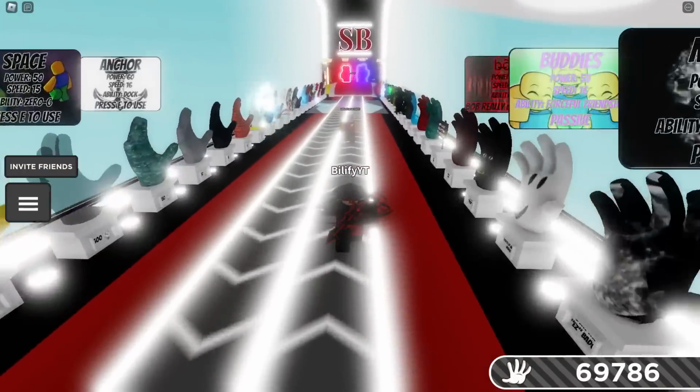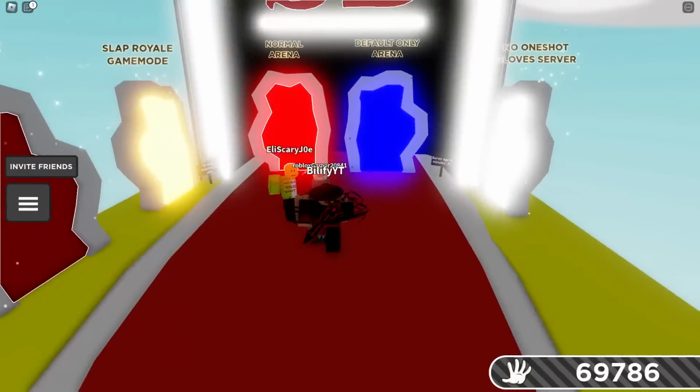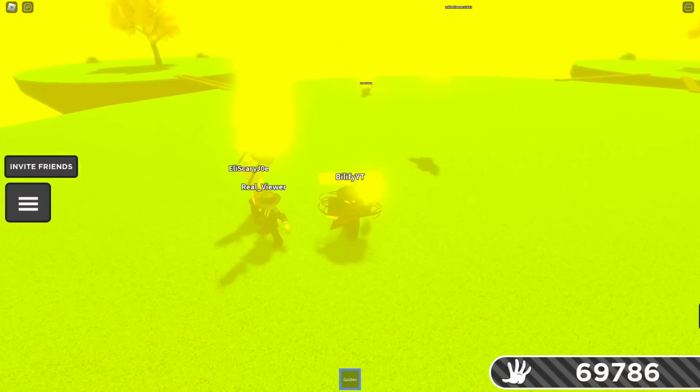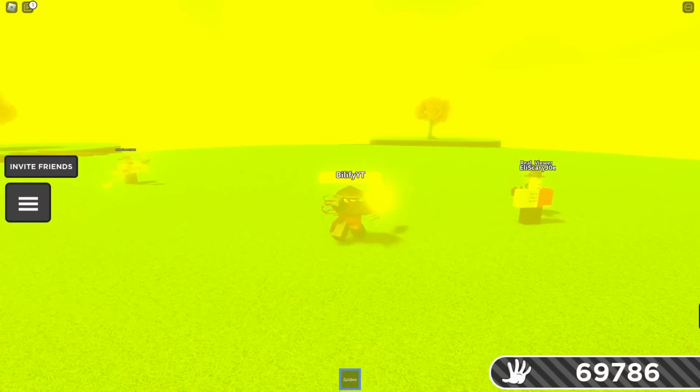So in Golden's ability, are you able to survive a hit and take no knockback? Alright, so for Golden's ability, let us see. You are perfectly safe, of course, as per usual with Golden's.